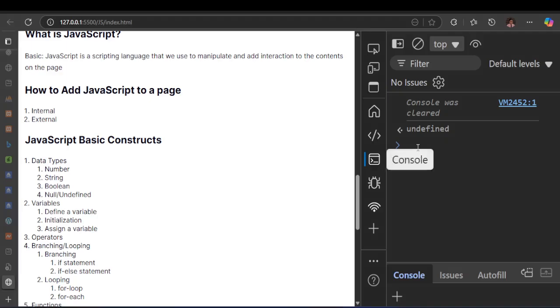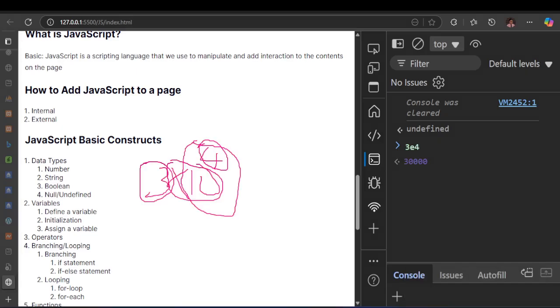So when you're talking about this 3, 3E4 like this is the same thing as typing it on paper by doing 3 times 10 raised to power 4. That's the same thing, so both of them are doing the same thing. So this is how we do it in the code. The E is representing times 10. The number after it is representing the number on top of the 10, and the number before it is the number before the stuff.